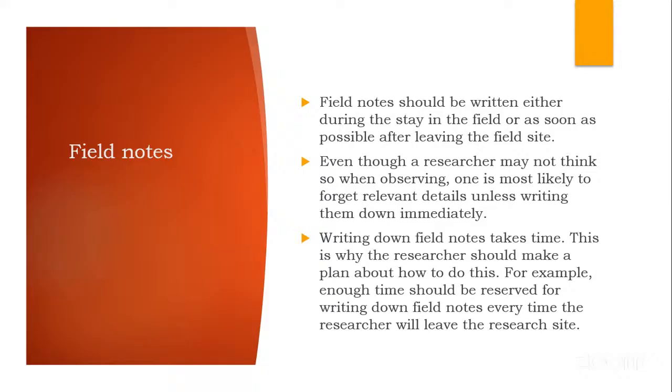Writing down field notes takes time. This is why the researcher should make a plan about how to do this. How are you going to record the information? One thing is that enough time should be reserved for writing down field notes every time the researcher will leave the research site. So the researcher might decide to write down whatever his or her observations were right after having the interaction with the respondents.